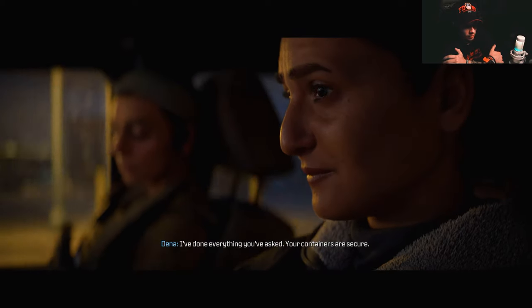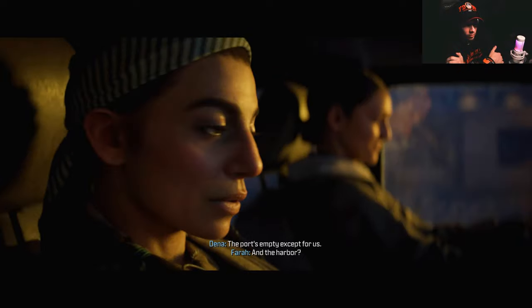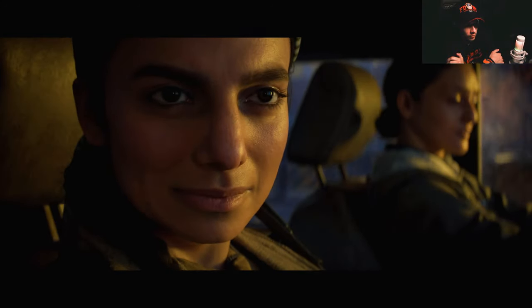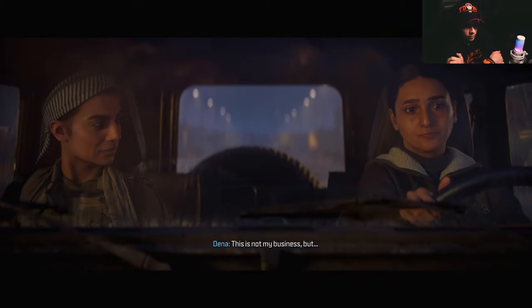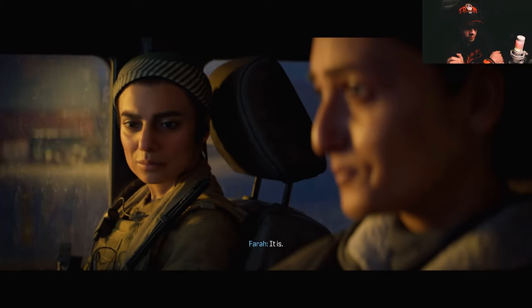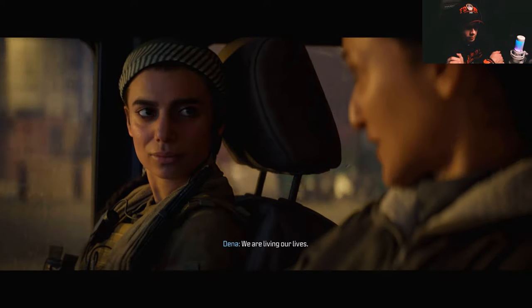So Makarov's back out of prison. I want everything you asked. Your house is safe. And the prison is empty. There's no one else. And Mina? Sugar, from yesterday. Where is she? I'm not happy, but... And Lily? This house is definitely very important. Definitely. After all these years, I've become an Uzbekistan citizen. We're living our lives.